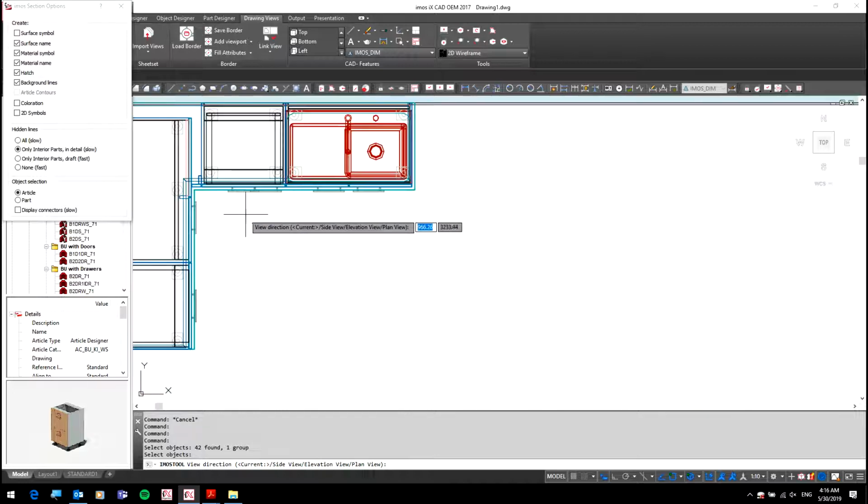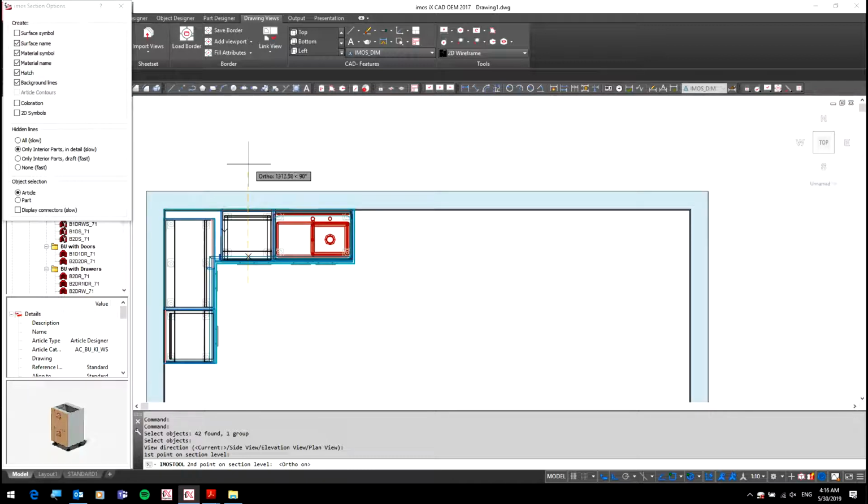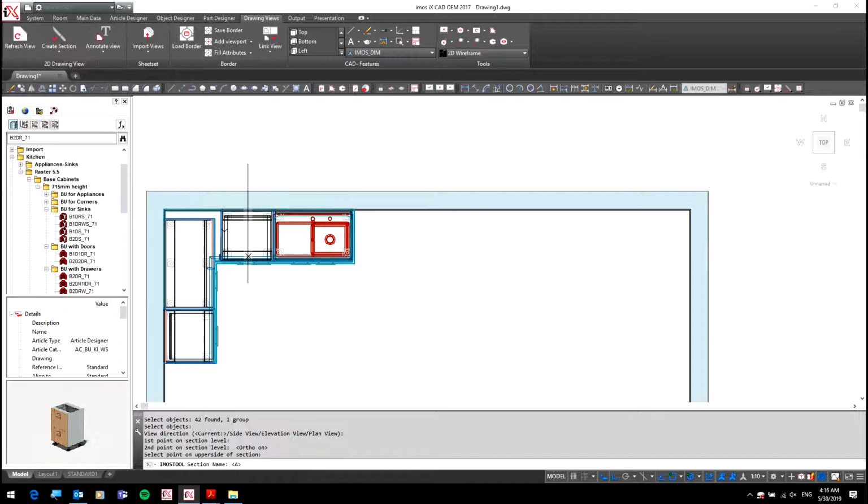So I want from somewhere here in the middle. So here, click one more time, and then I have this line which I just want to pass through the whole article, and then I say from which side I want to see, right side or left side. So let's say right side. I have this.